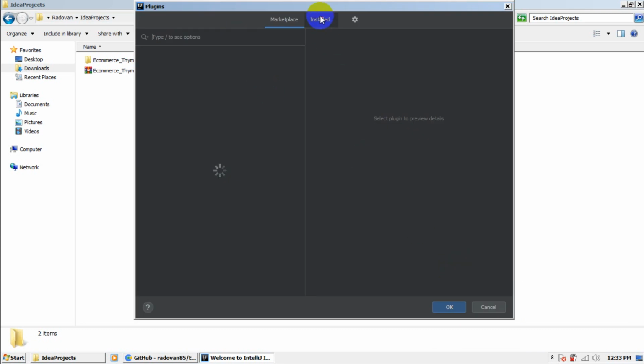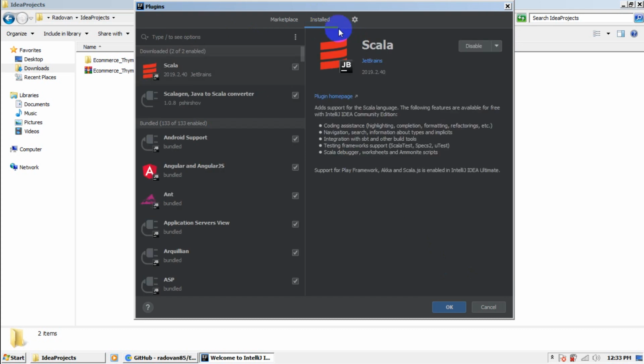I will go here to the installed plugins. Scala, as you can see, I have already installed it. If you don't have it installed, you should install the Scala plugin before you run the project.